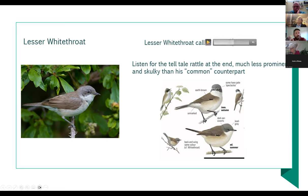Those of you with great hearing will probably hear there is a song before that, a chi chi chi chi chi. I normally home in on that secondary chi chi chi chi. But again, we'll be listening out for that at Lodge Hill, especially when we get to the paddocks area. I know a lot of the scrub clearance that Nick and the team have done has made it absolutely fantastic for lesser whitethroats up there. So hopefully, fingers crossed, we might get some lesser whitethroats.